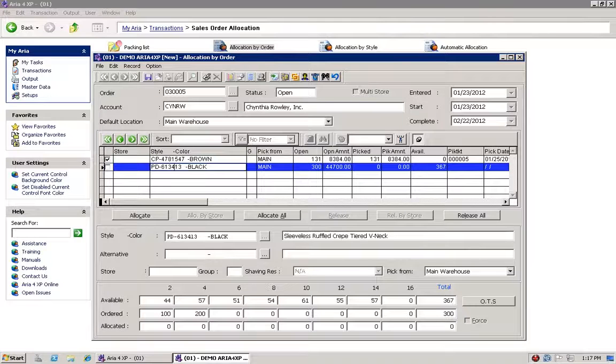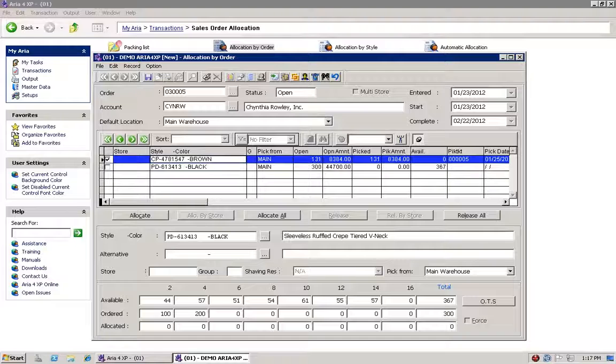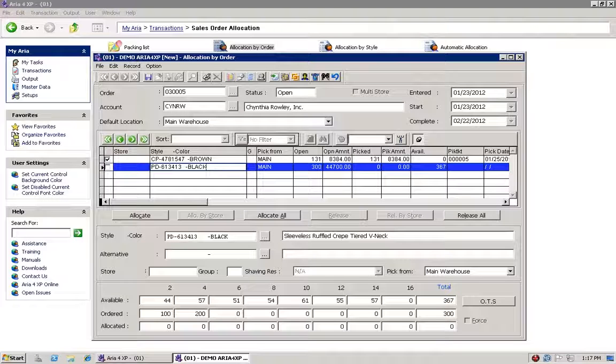Then as you navigate through the sales order lines, you'll be able to see the quantity information that was booked on the order, and what was allocated from before, and you'll be able to inquire about the availability by size for the selected style color. So the first line is showing you the availability. Let's take that line as an example. This is the available quantity as of now in the warehouse for that style color by size. This is the booked quantity by size, and this is what you plan to allocate and ship for that specific sales order.